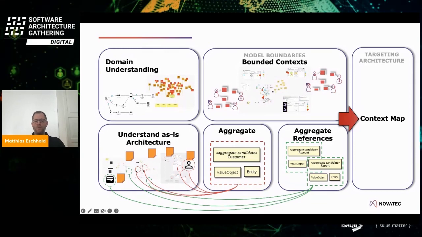And this brings us to the context map to discuss relationships between bounded context candidates. Based on this, we could also tackle the organizational coupling. From the technical coupling over the strategic coupling, now we could talk about organizational coupling.